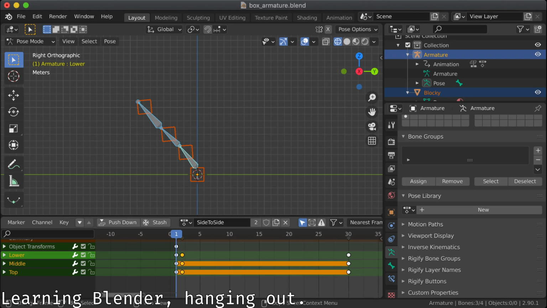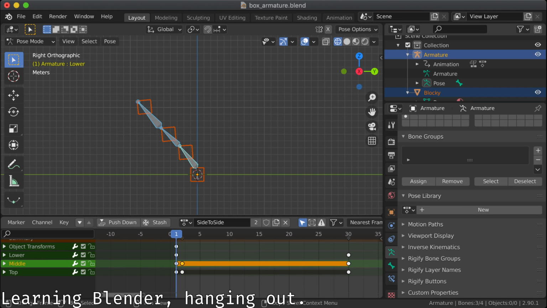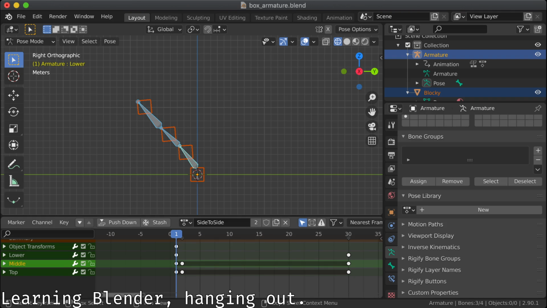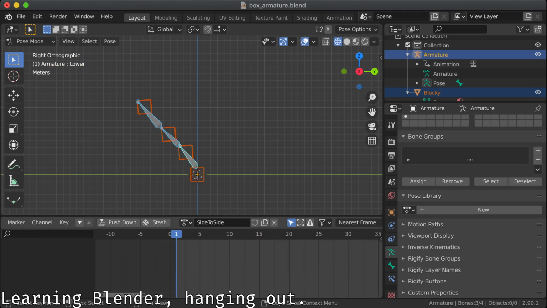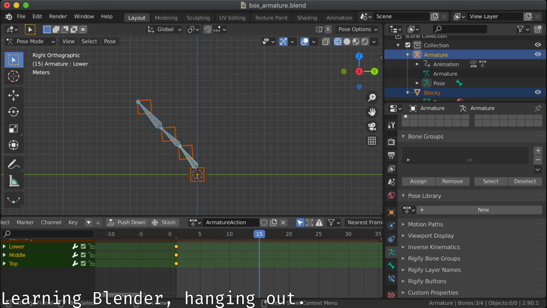This is going to be 30 seconds. I'm going to delete some of these. Delete keyframes there. Actually, just delete all the keyframes. There. Set that. Location, rotation, and scale. Fine. Okay, now we're going to go to, let's say, 15.